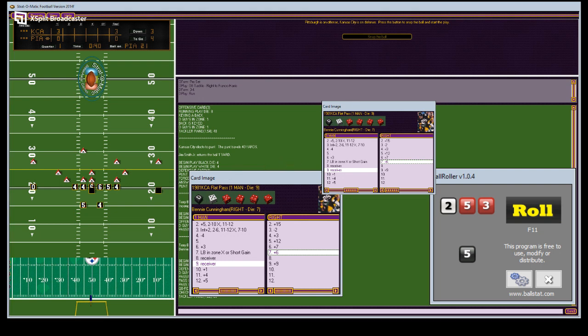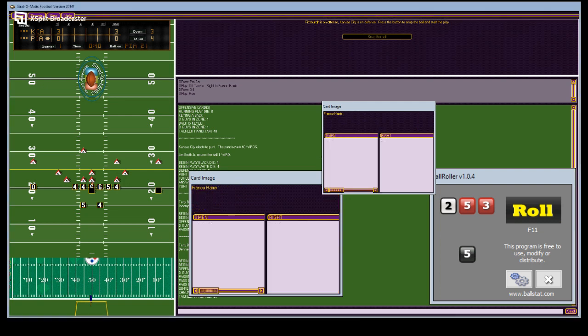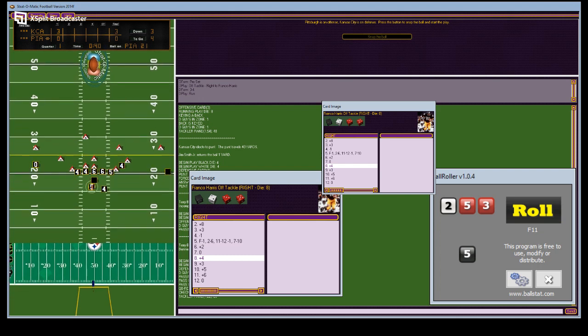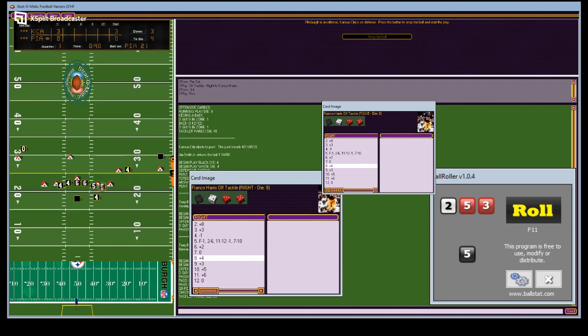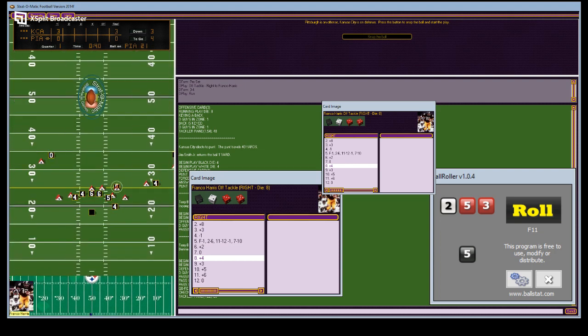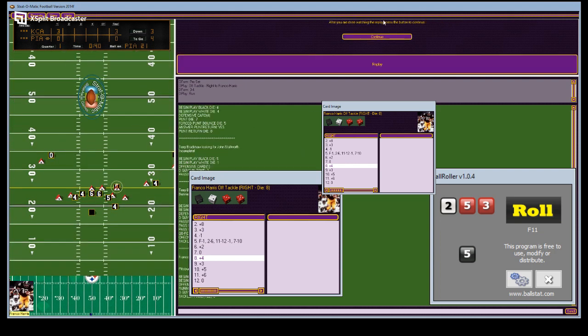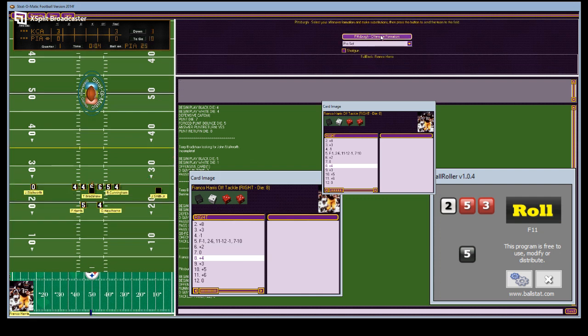It's going to be an 8. Let's see what Kansas City called. Do they call the passing play? Could be a big gain. It's going to be right, though, on an 8, and it's 4 yards. So a big first down for Franco Harris. These should get the spot and a first down. And let's see if he gets it. He does. So a first down, Pittsburgh, a much-needed one.